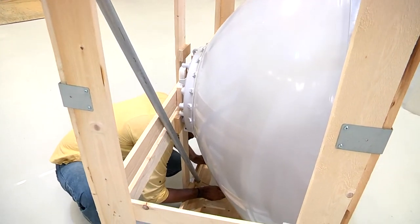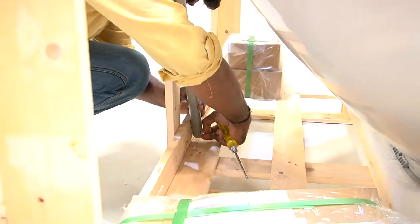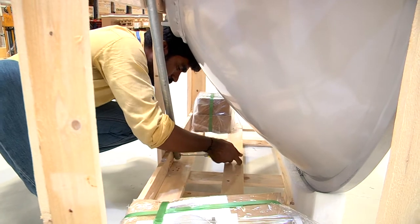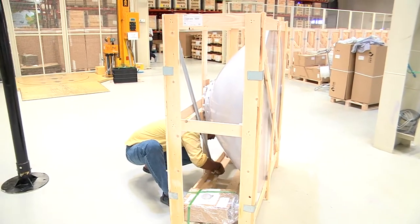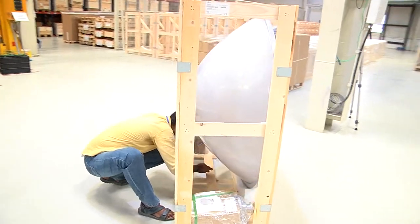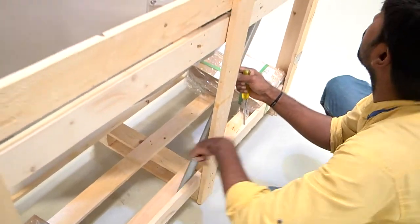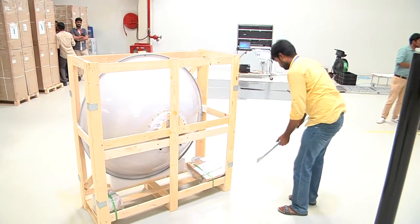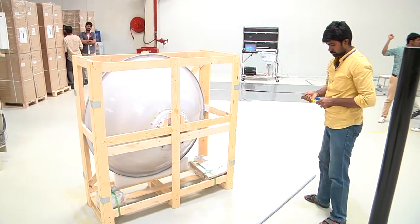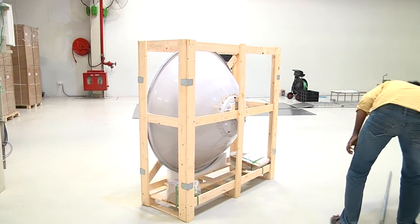The screws at both ends of the strut rod must be removed in order to facilitate easy removal of the rod from the wooden crate. Once this is completed, we remove the strut rod from the wooden crate and place it aside. And then we remove the bottom wooden plank at the back of the crate.